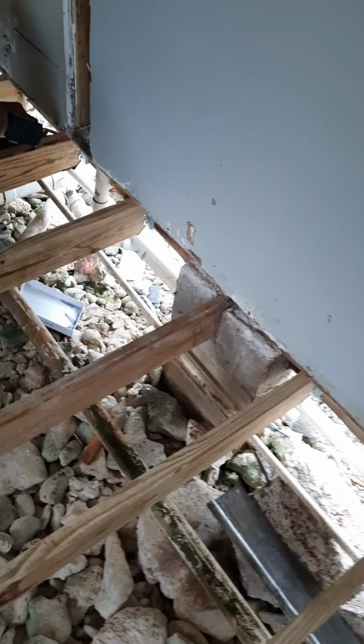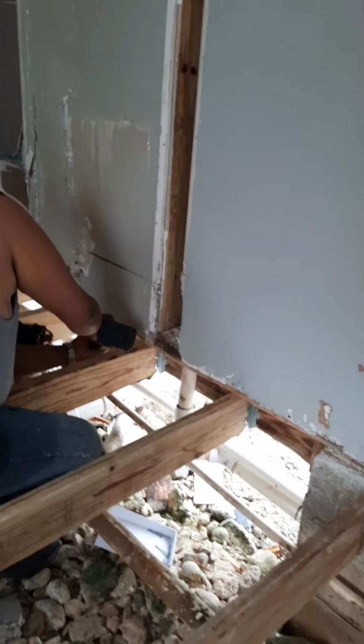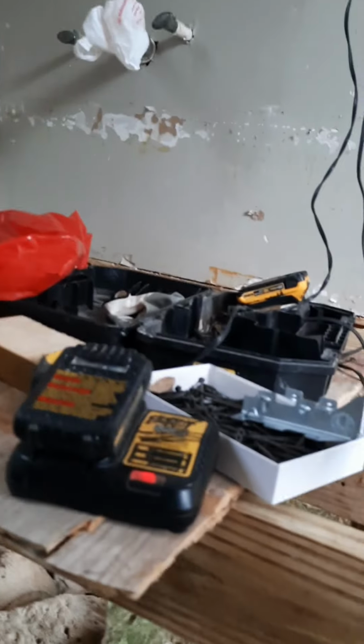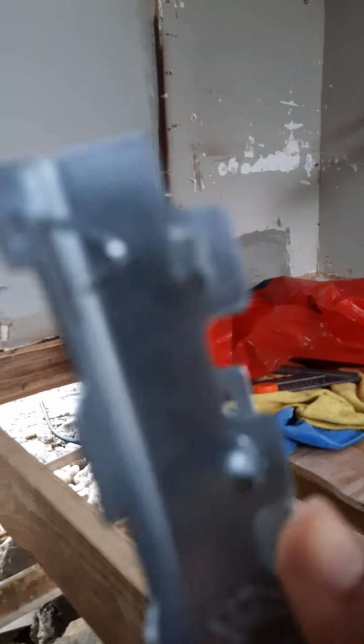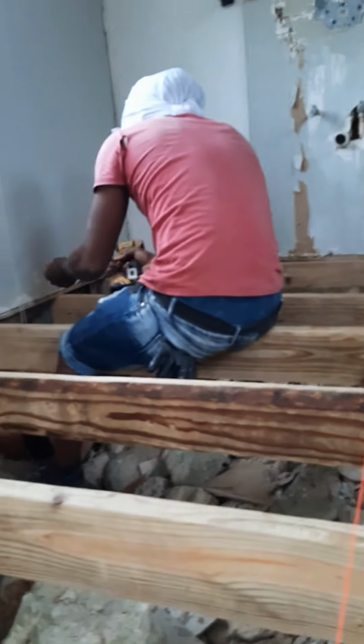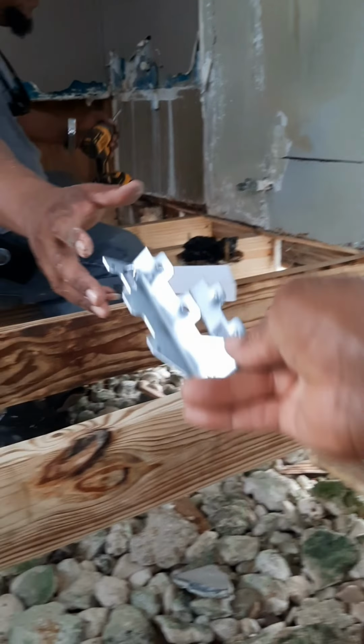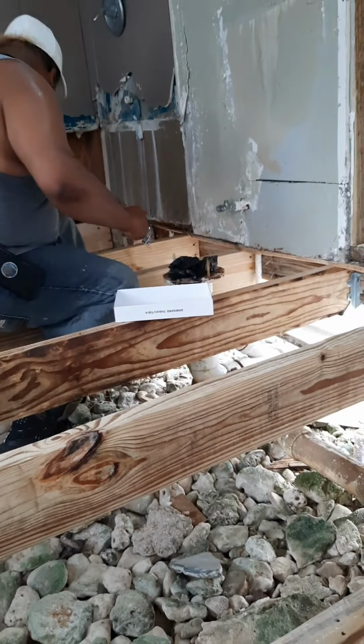Ladies and gentlemen, at it again now. We're putting in the dry sleepers. See? Putting in all the dry sleepers for here. Putting them in over there, over here. You want this one? Yeah. So this is it.